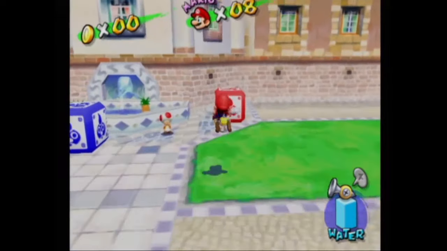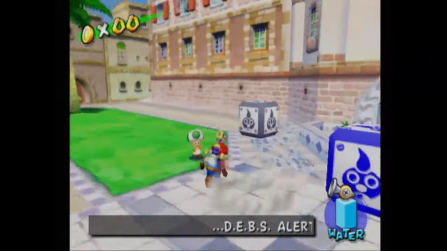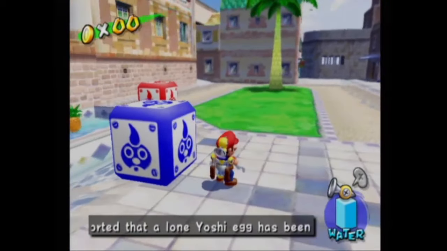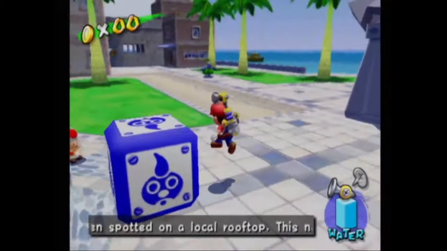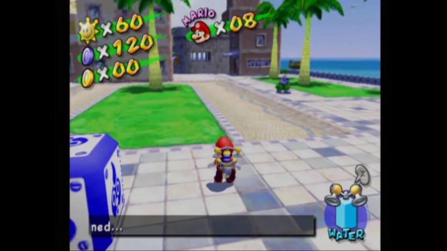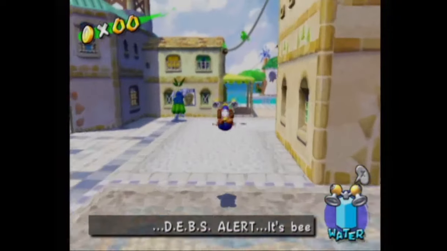Also, one thing you can notice, especially now, is that Delfino Plaza lights up more and more the more shines you get, and I always thought that was really cool. I think the darkness is gone. The what? The darkness is gone. Yeah, pretty much. It just gets brighter and brighter. The game is a visual treat. Oh, right, okay. I think, can we go to the airstrip?